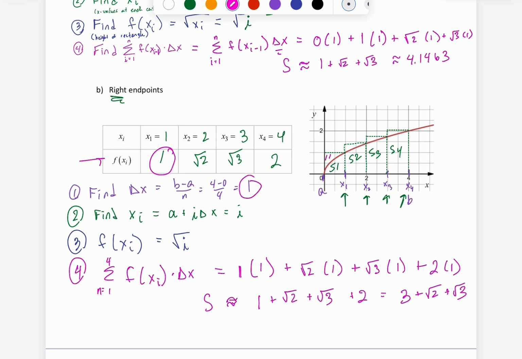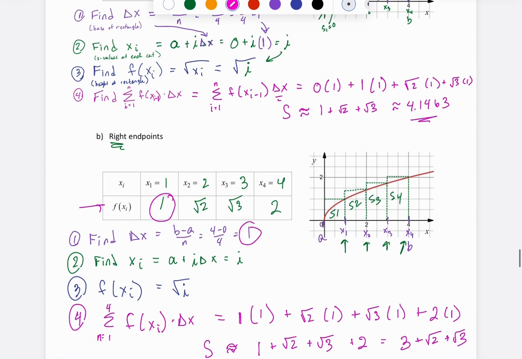As you can see, our rectangles all go a little bit above the line, so it's a little overestimate. And this is our estimated area under the curve, which I can also put in a calculator to get an estimated decimal. So now I can see that my area is somewhere between my lower end estimate and my upper estimate.